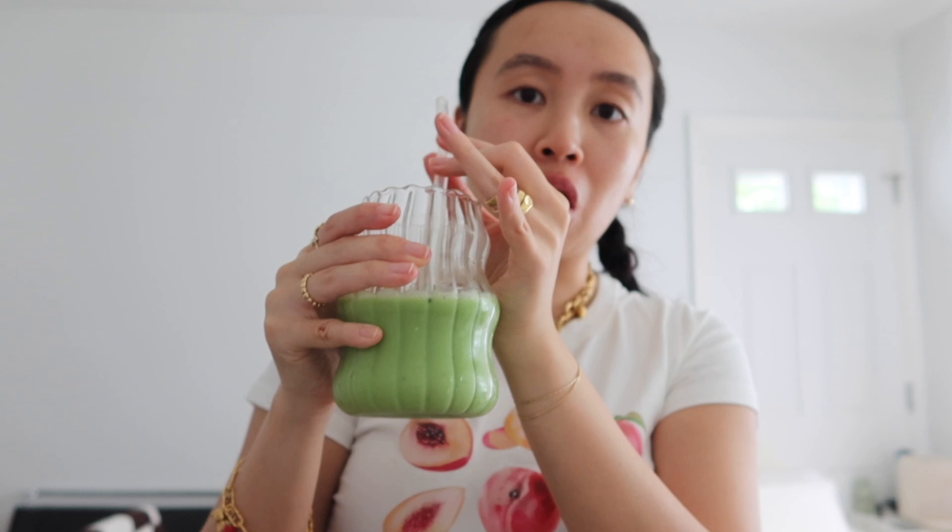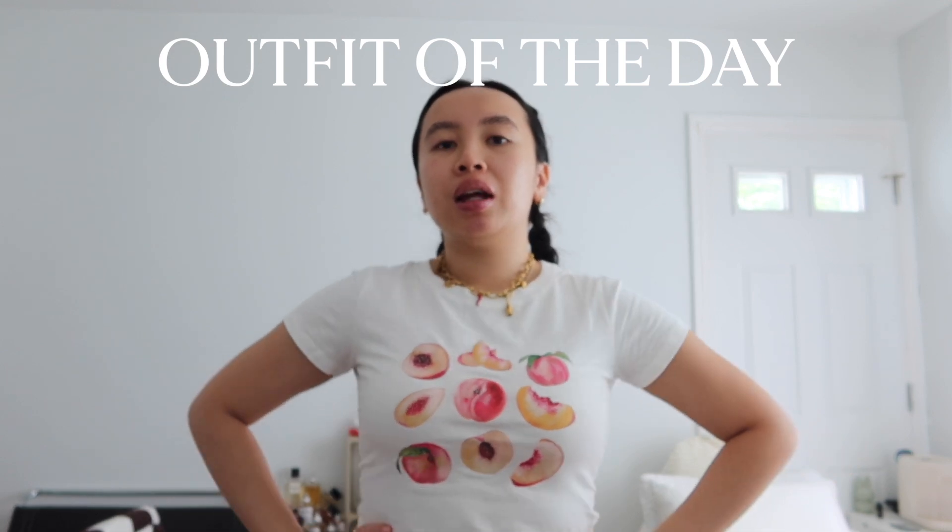I really wish I had a smaller sifter to properly make the matcha because there are some bits, but overall the taste is really great and the color is absolutely perfect. I'm also really enjoying this cup. Today's fit — I'm wearing the little peach baby tee. It fits very well, it's the perfect fitted baby tee, fitted on the arms but not restricting. For jewelry I'm wearing the charm necklace and charm bracelet — it's such a big statement I don't really feel like I should layer it.